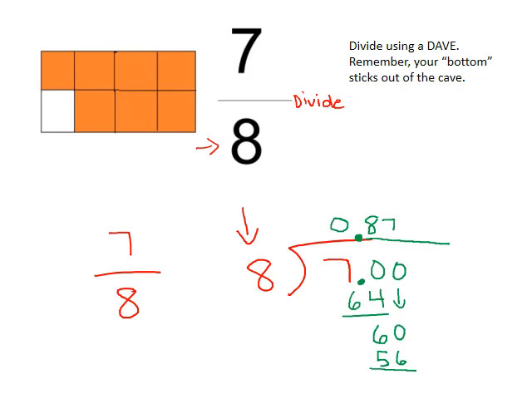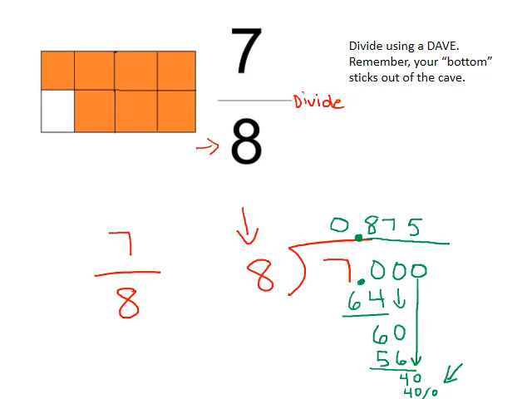They all have somebody on their top bunk, except we still have a remainder. So we could still keep going with this decimal. So we're going to go one more 0 to bring down. Does 8 fit into 40? Yes, it does. Okay, it goes exactly 5 times, and there's a 0 left over.